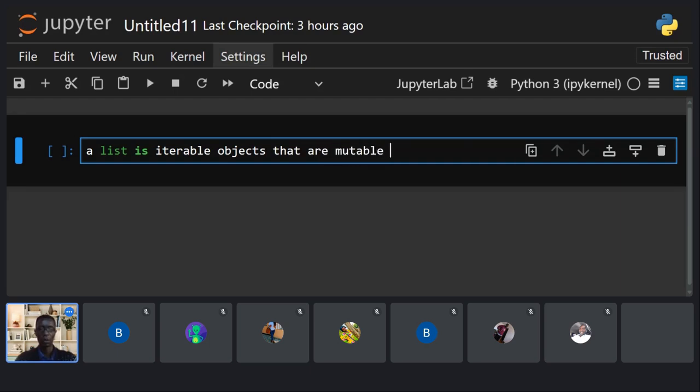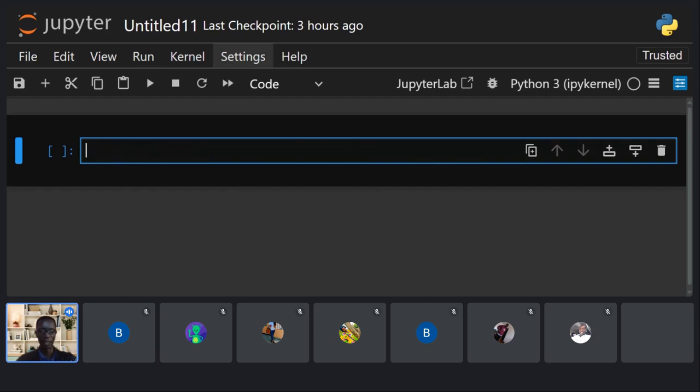Number one, what needs to come to your mind is that everything in Python is an object. Okay? And an object is an instance of a class. I'm not getting into object-oriented programming, but for the sake of this explanation, an object is an instance of a class. And what do I mean by this?